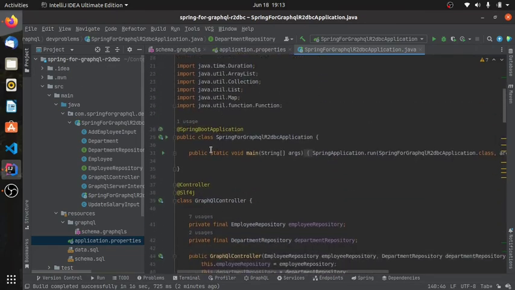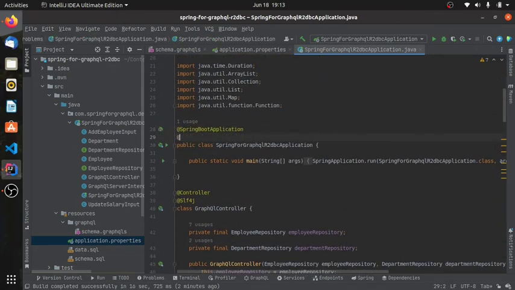What I'm going to do is create an HTTP GraphQL client bean here. Since our server is HTTP GraphQL, the client should also be an HTTP GraphQL client. So I will create that bean.